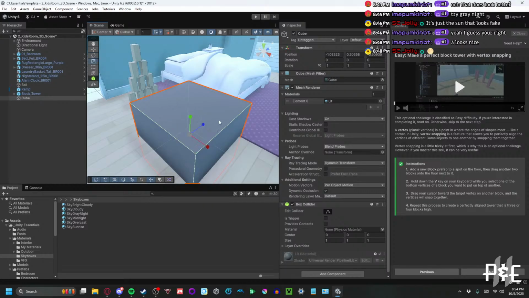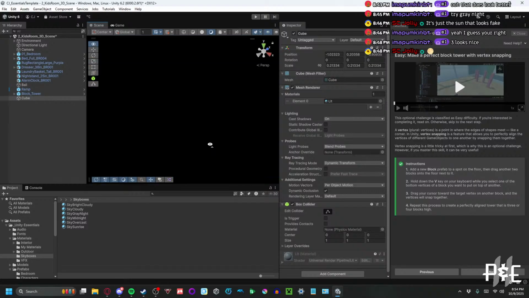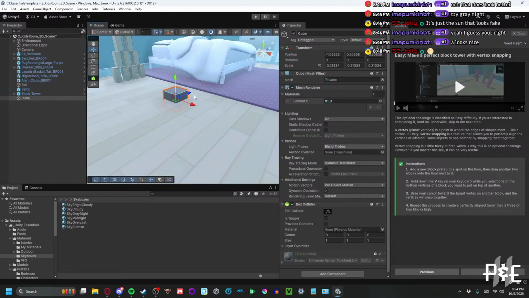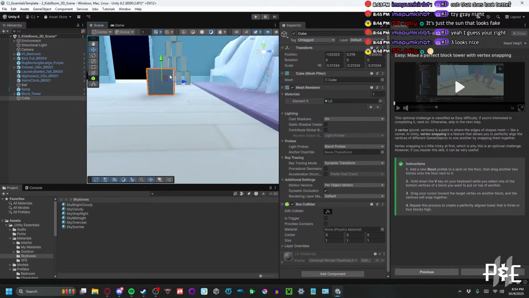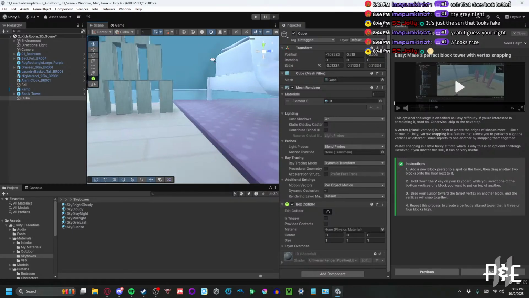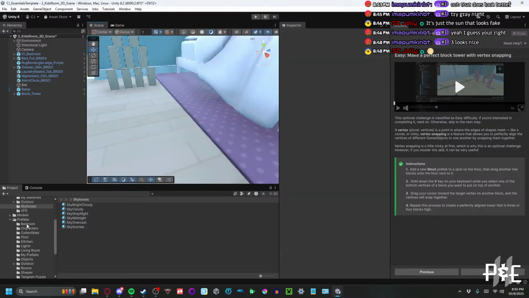Okay, so let's scale. Oh, right. Oh wait, no, it said I didn't need to make a new thing. It already said prefab.